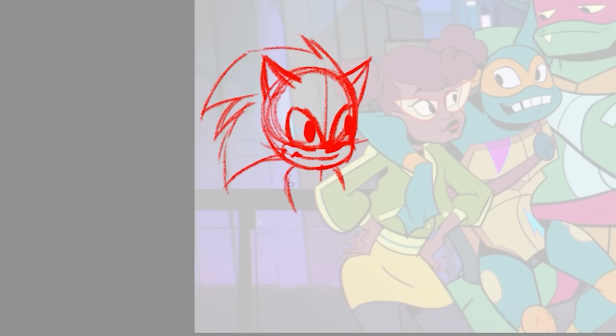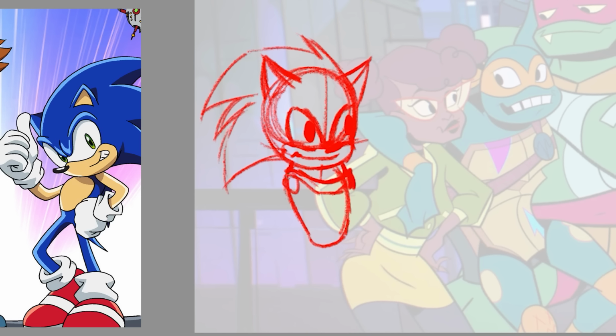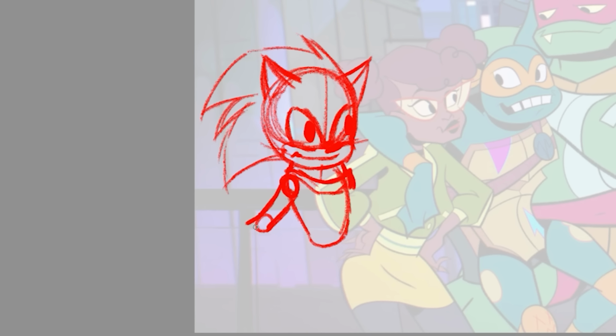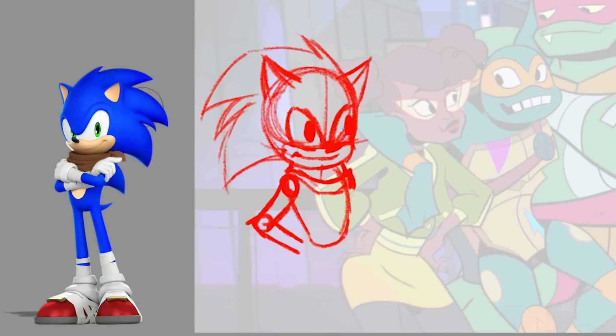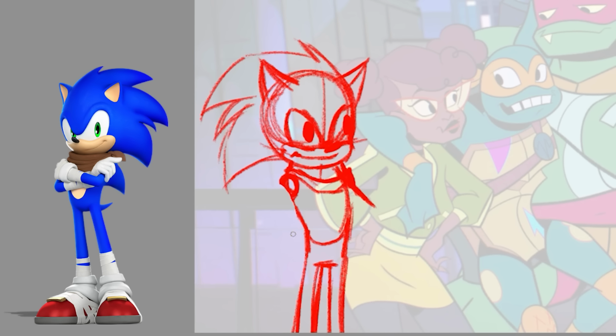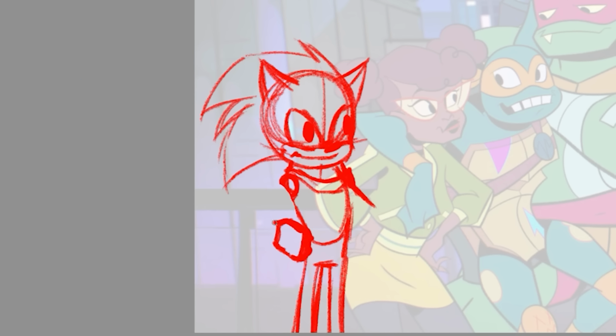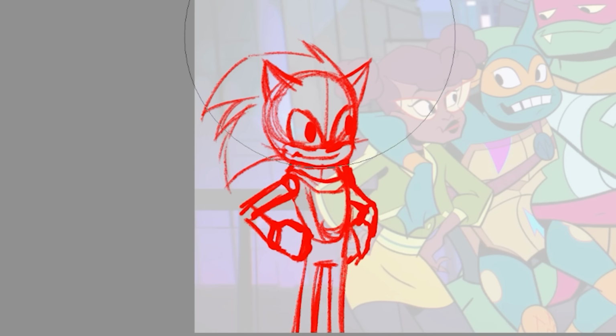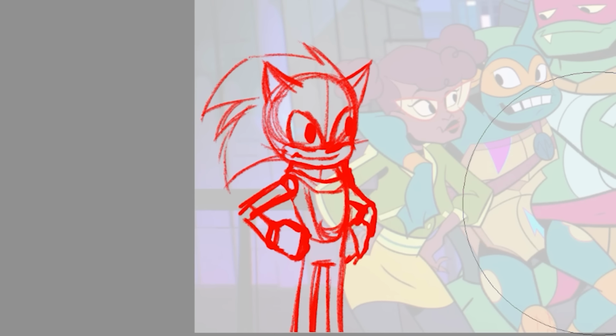Now, technically, since I will be drawing one of the turtles into Sonic X, I should have drawn the Sonic X version of Sonic into this scene. However, I chose to draw Sonic Boom Sonic instead because I felt like this design would better fit with the show. He has extra accessories and he is taller than the other versions of Sonic, so I felt like he would be the best fit, but it is a little bit of a cheat. Maybe it's not Sonic Boom Sonic, maybe it's just how Sonic X Sonic looks in the Teenage Mutant Ninja Turtles universe. Yeah, that's what it is.